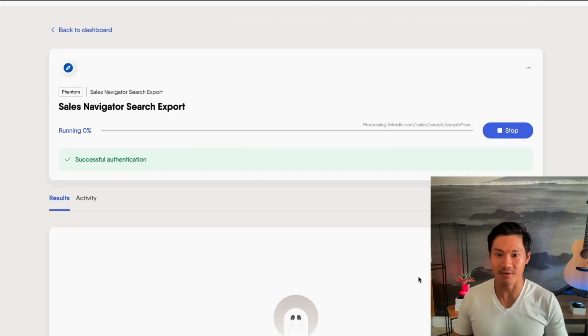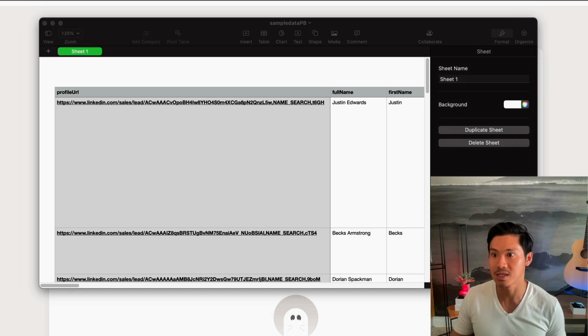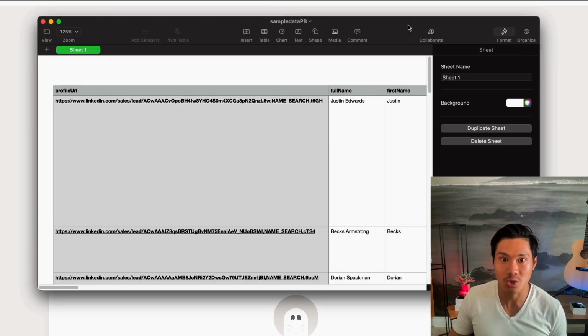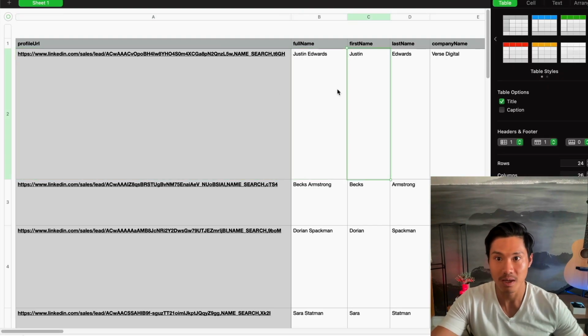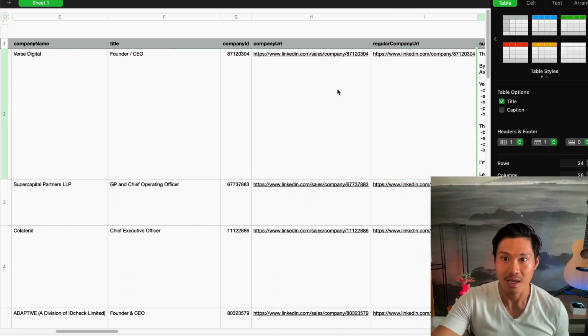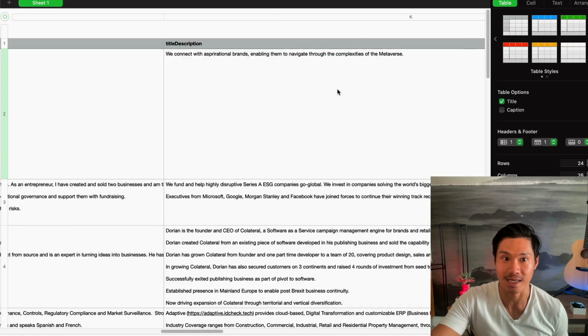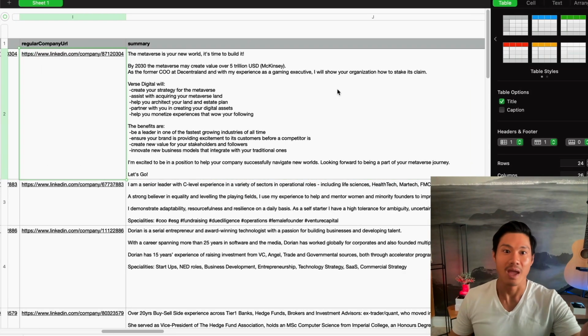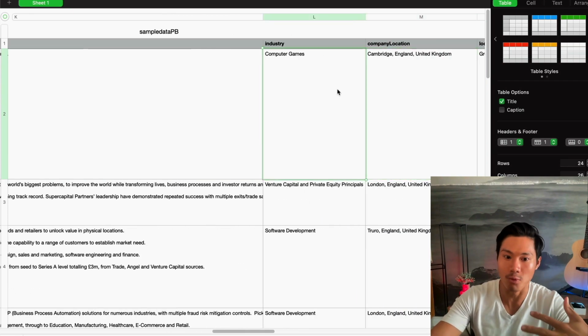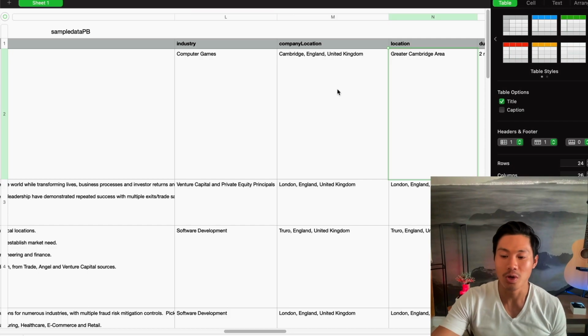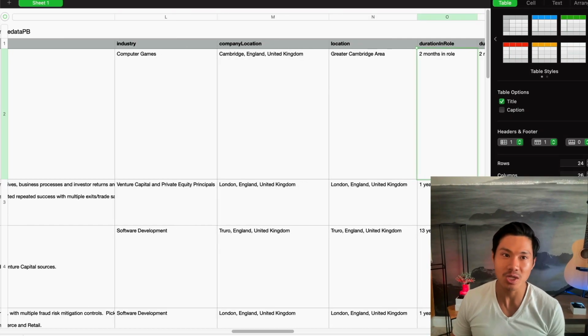So just for the purpose of saving some time, I'm gonna share with you exactly what it ends up looking like after you download the information from Phantom Buster. So here you are, I'm just dragging in this sheet here. If I was to widescreen this, you'll actually see that the information it gives you is the LinkedIn URL, and then it'll give you full name, first name, last name, company name, and it'll also start giving you some of the other entries in LinkedIn. For example, it'll give you the summary and the bio that they put into their LinkedIn profile, right? It'll give you the industry. It'll give you a whole lot more, but the issue is it's not gonna give you email or phone number, and that's actually the information that you need.